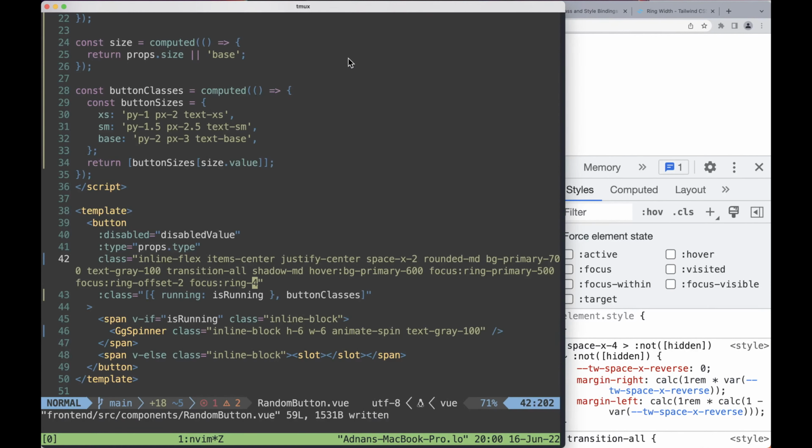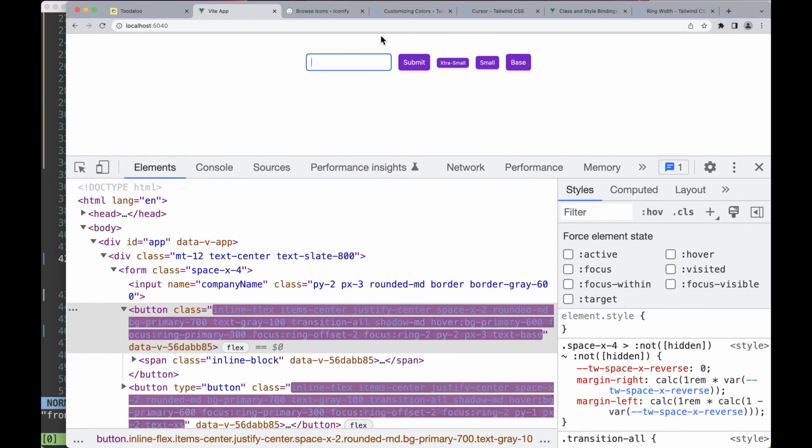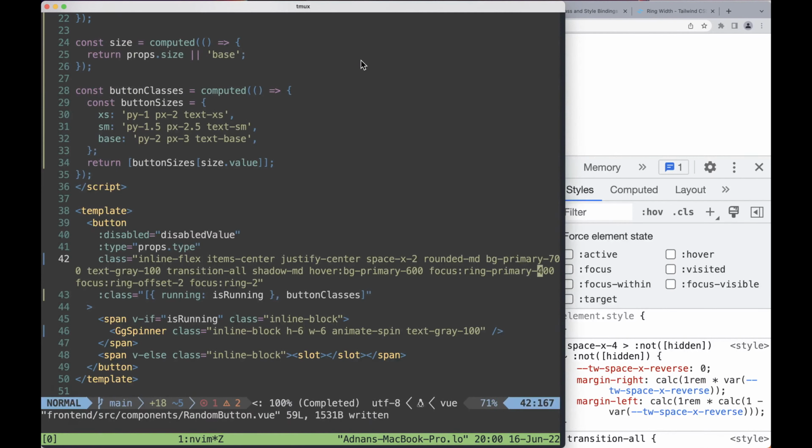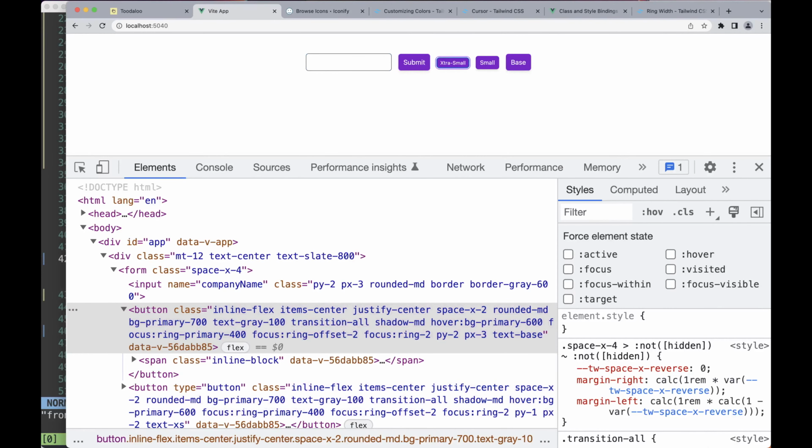All right, that's really the effect that I wanted, something that better indicated that the button is in focus. I'm just playing around to see if there's a nice little fit there. And that's good enough for me.